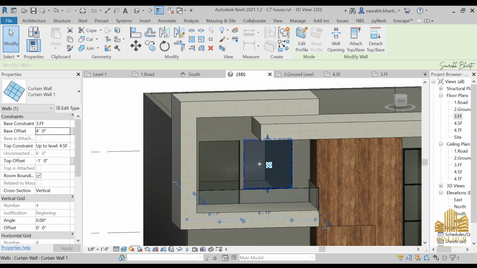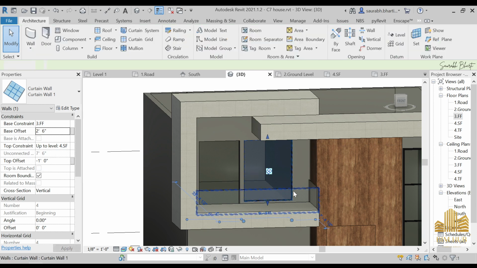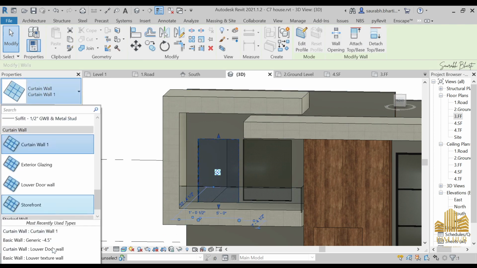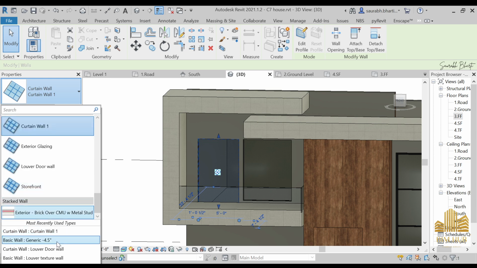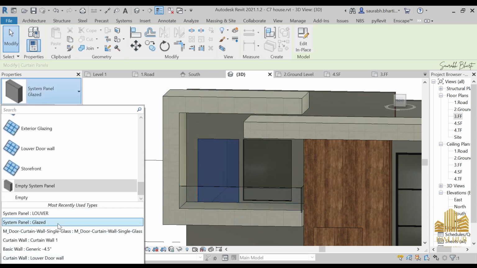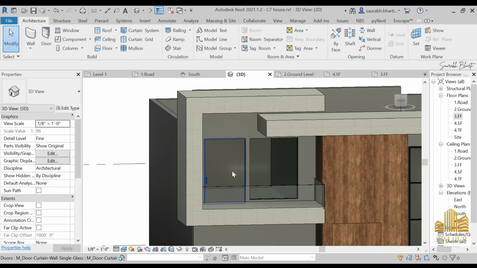Or maybe select this one, base offset is 4 feet, no, 3 feet, or 3 feet 6 inches, it will be a little bit lower, 2 feet 6 inches. So we are considering this as a window and this is a door. So for door you can just select this one, go to wall, and here you will find a door that we loaded earlier. Where is that door? Okay, first of all select this and then press tab on your keyboard to select this glaze, and then you can select the single door, and now you have a door over here.